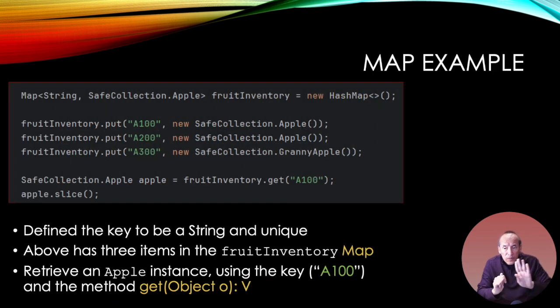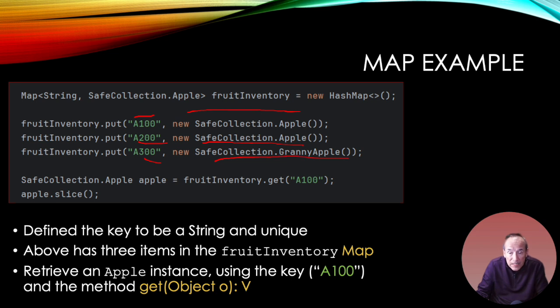Okay, we moved away from lists and sets. Probably the equally powerful collection interface here is the map. All right, a map has a key and a value. That value can be another object. Routinely it is. For example, in my fruit inventory map, I have an inventory key and then the actual inventory. Inventory key, another apple. Inventory key, a granny apple.